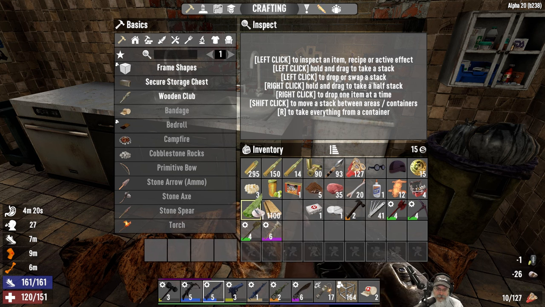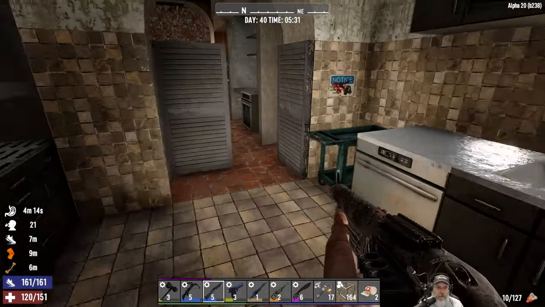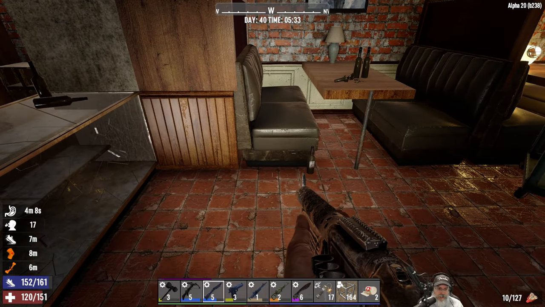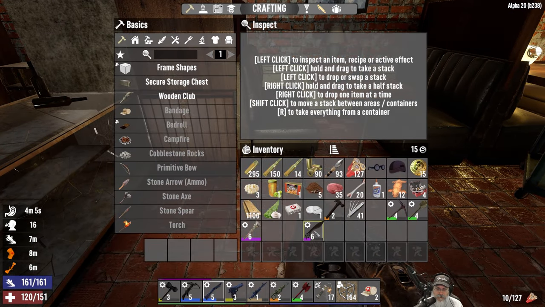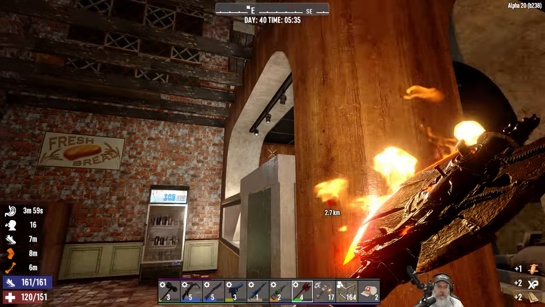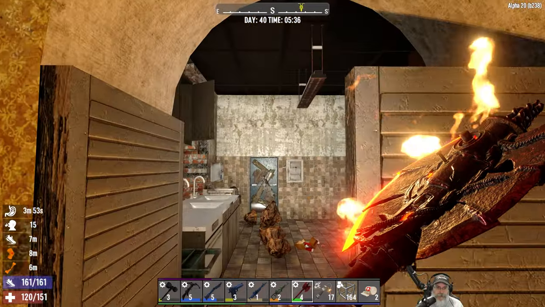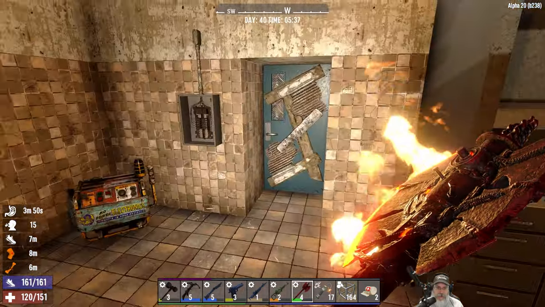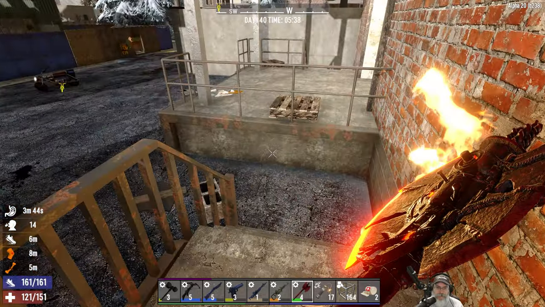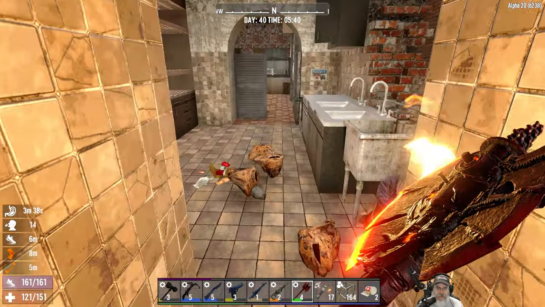I don't have any cloth on me to turn this into a bandage. Let's see. Where's some cloth? Maybe over here with the couches. I think these are the ones that give leather, though. Yeah, that gives leather. Okay. Well, let's just carry on. I really wish they had something in this game that you could use to deal with... Oh. Wait a minute. Is that it?